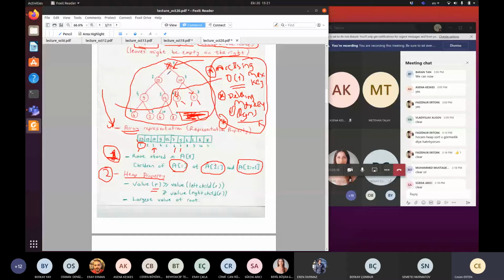Why is this true? Because of this property that children of a node at index i must be at 2i and 2i plus 1.